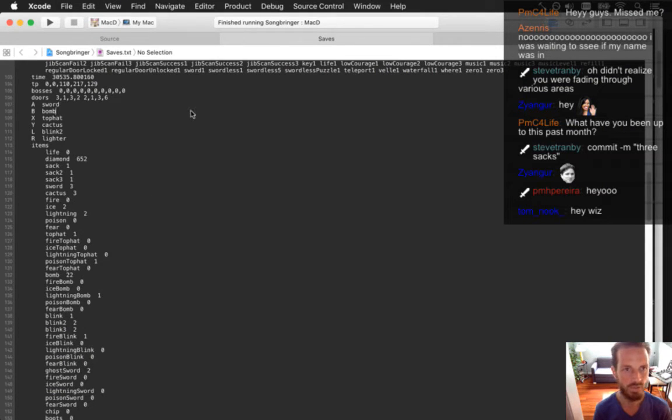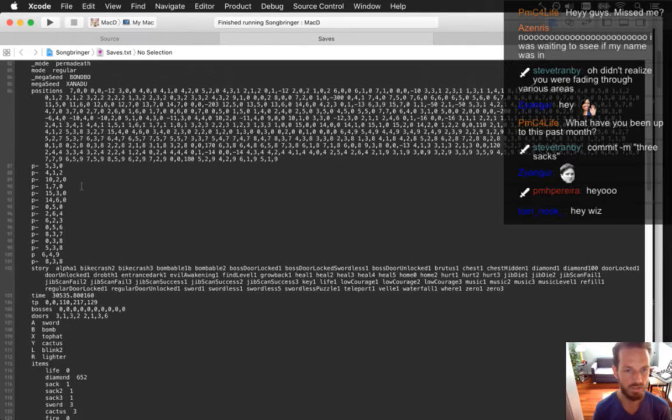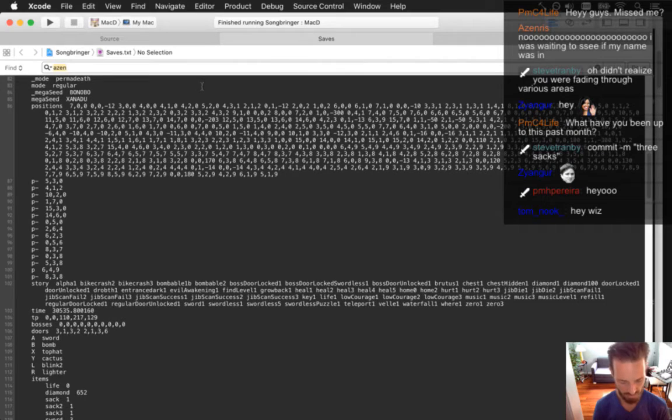So in this room, it had already marked the fire pillars as disabled. So I need to make sure 659 is not in my map.